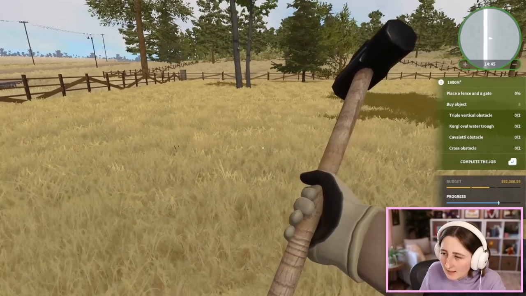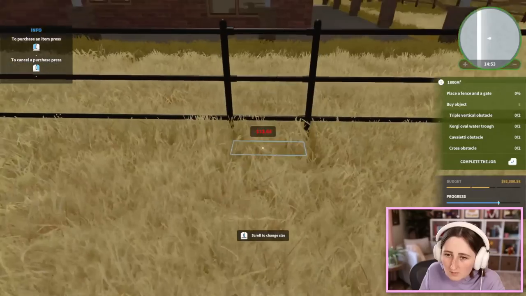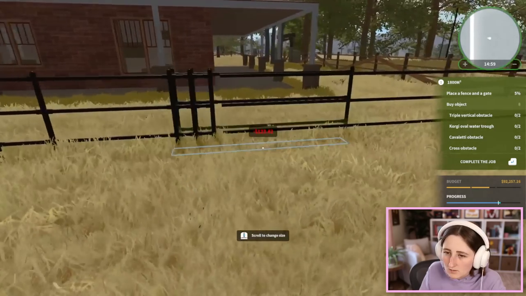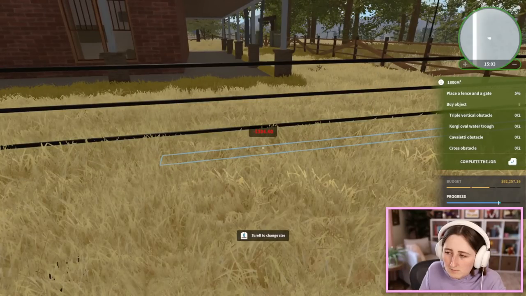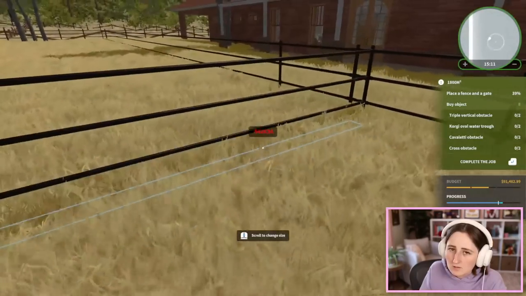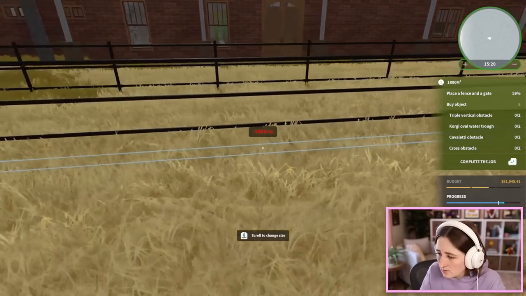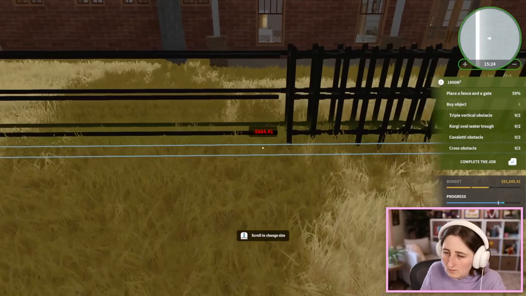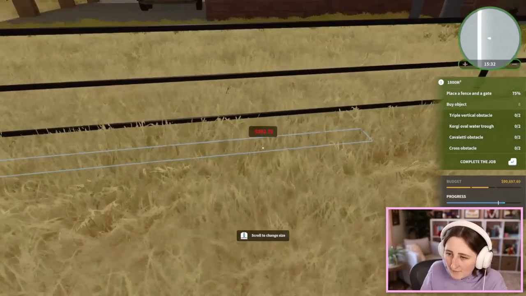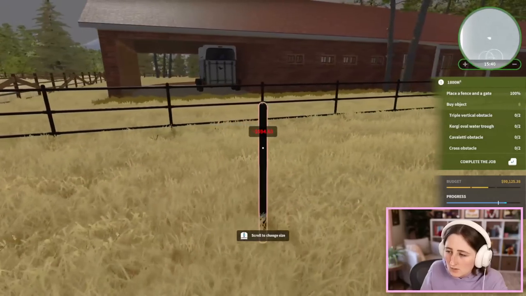There we go. Place a fence and a gate by some objects. Is this where it wants the fence placed? I don't know. Is it already placed? It looks like it's working, though, when I place it. It's counting the percentage. Oh my god. Seems like I have a glitch with the fence already being there and not at the same time. Yeah, that's kind of what I'm thinking too. It looks like it's bugged somehow. So weird.